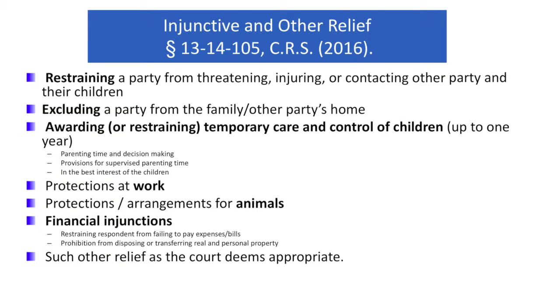It is important for judges to be aware of this relief, as quite often parties will be unrepresented and unaware they may request these added protections, which include both physical and financial injunctions. The court may also award temporary care and control of the children for up to 1 year. Consider using terminology in the protection order to mirror any subsequent district court order regarding children.